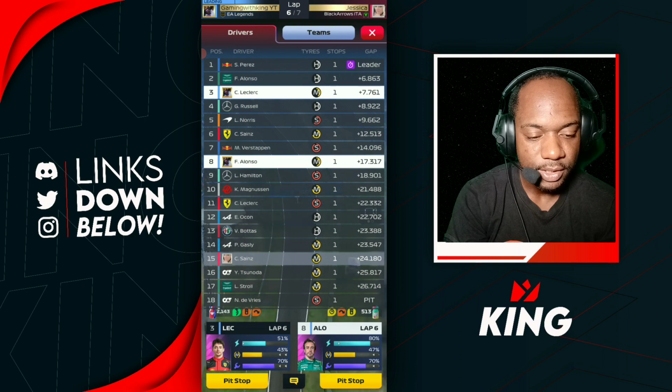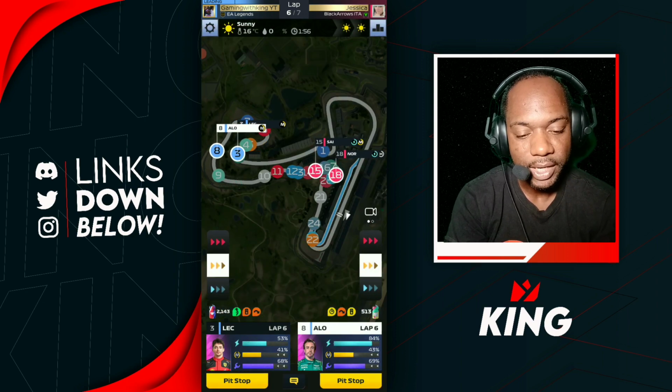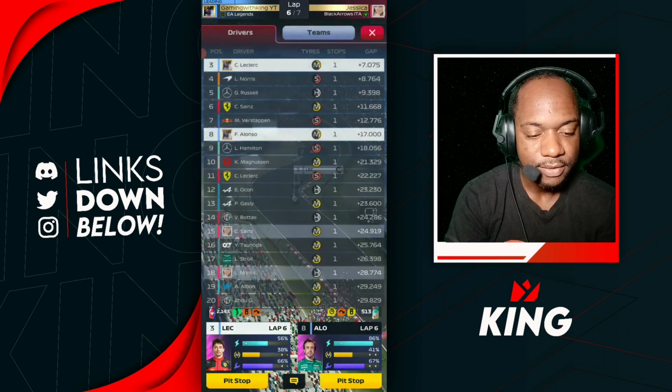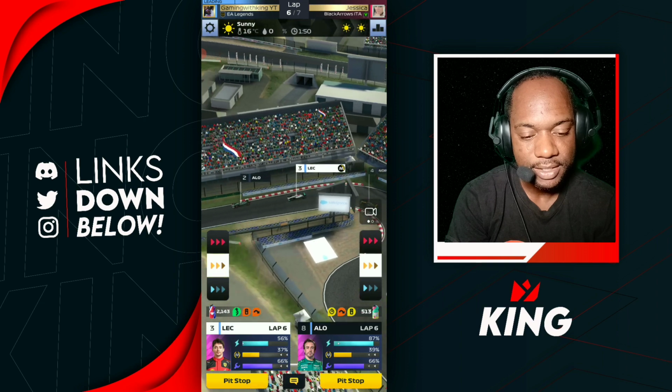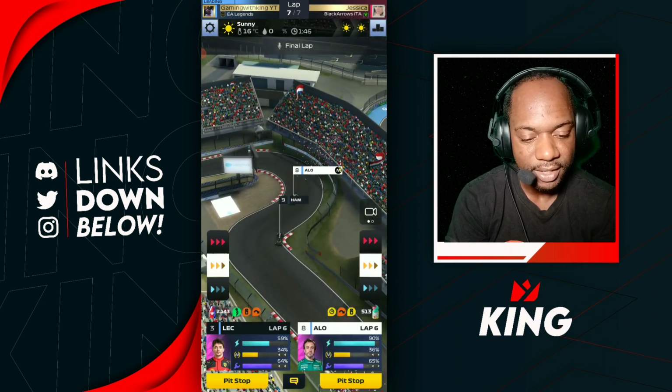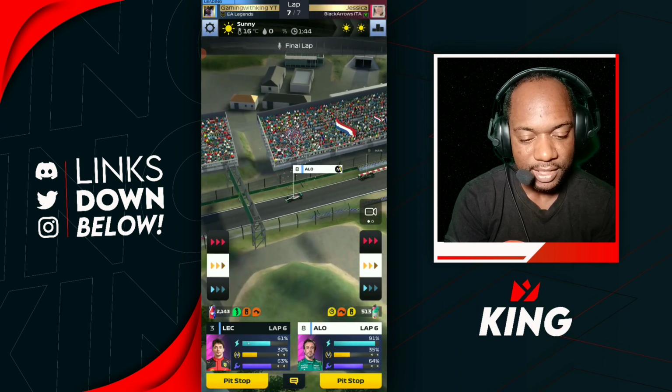All right, so majority are on softs. Those softs are gonna come back out of our mediums really quick. So we gotta keep a close eye out on those softs. Alonso is on hard tires, so our Leclerc is gonna be putting up a fight. Look at P9 flying on his softs. Lewis Hamilton coming to catch up.